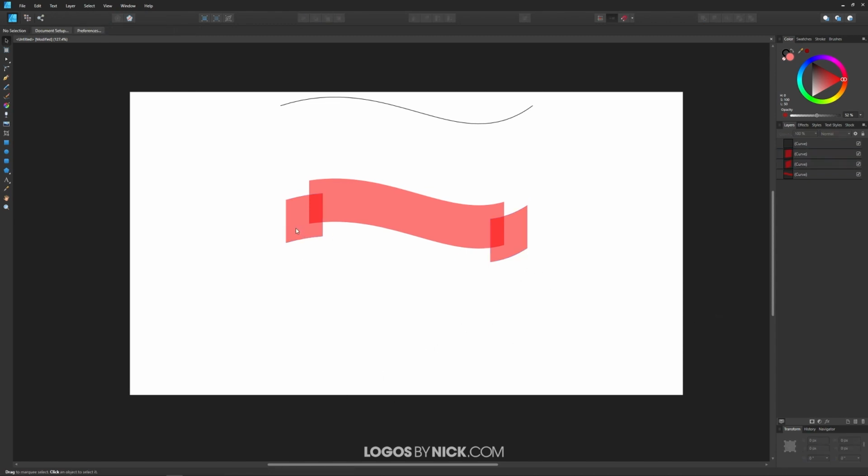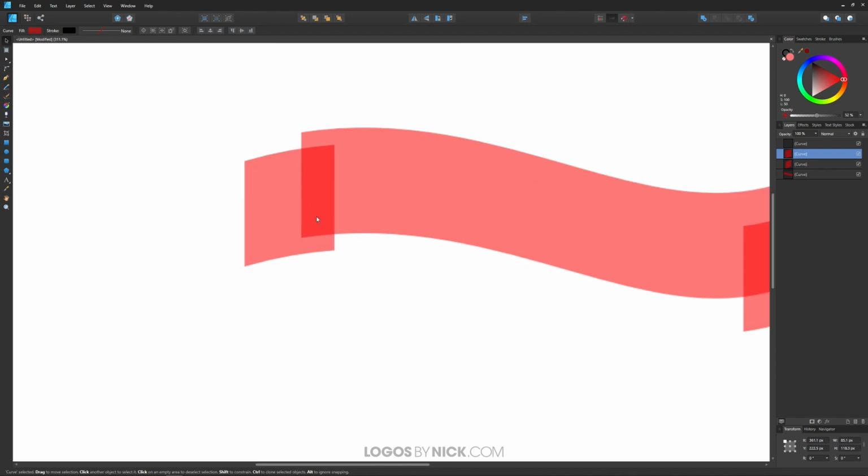What I want to do now is take this object right here, and I want to use my up arrow key just to bring this up a little bit. What I'm paying attention to right here is the amount of space between the bottom of this object and the bottom of this object. I'm looking for about roughly this much space right here. I don't know how to quantify it. I don't have any measurements for you, so just go ahead and try to eyeball it. We're looking for something about that right there.